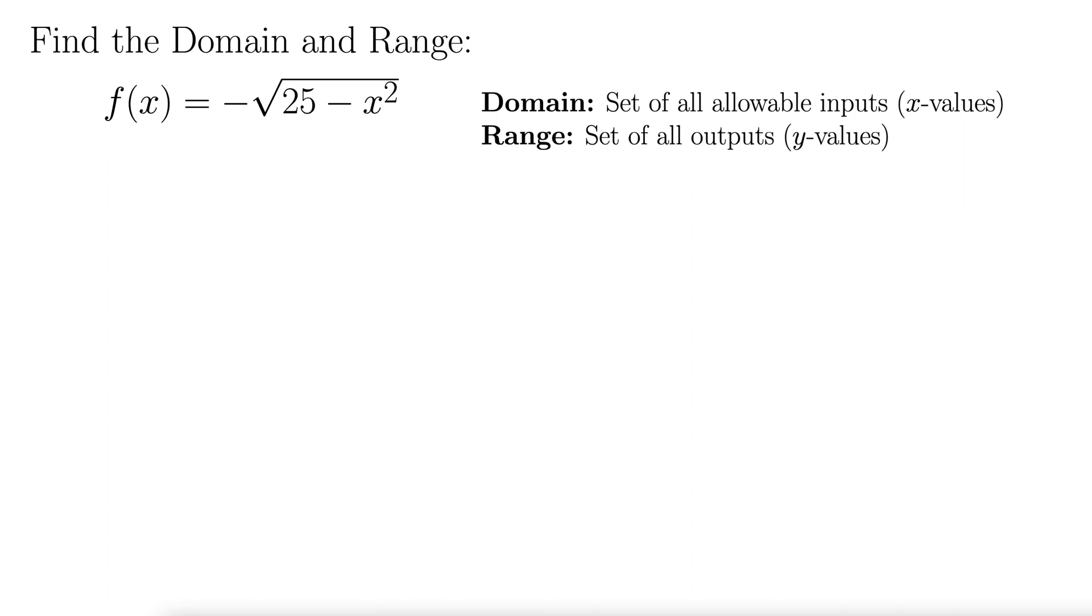In this specific example, and other ones like it, this jumps out as a very specific form. Let's look at it geometrically. Instead of viewing it analytically and trying to figure out where all this stuff inside the radical is greater than zero, which is what students tend to do, that's actually pretty hard to unpack, but you can do it.